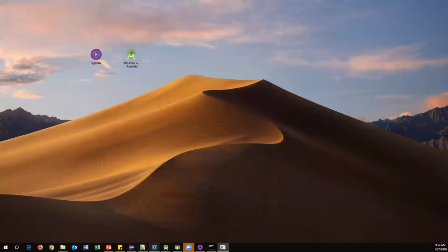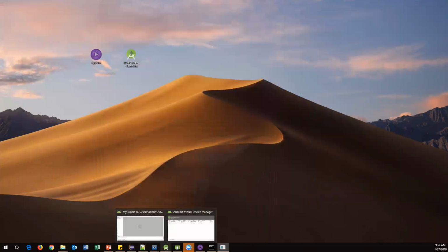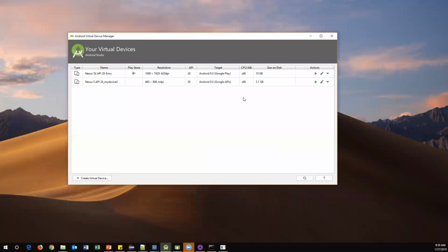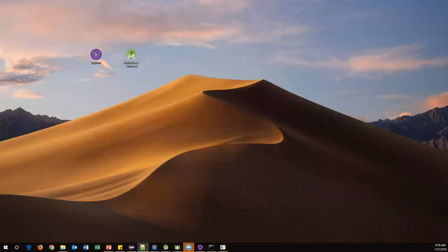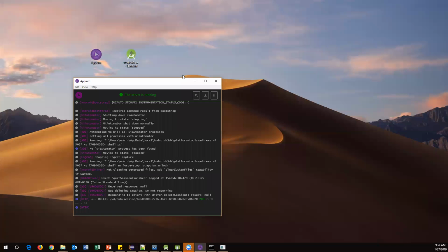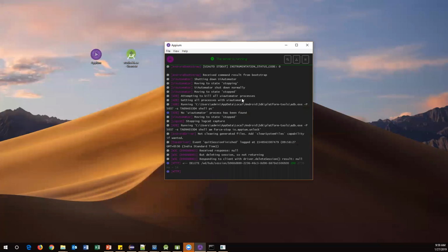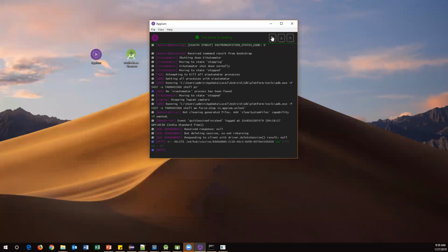To do this, let's go to your Android Studio. Okay, this is your Android Studio. We have run this already. Let me hold on, I'll show you now. Here we have run the Appium server. Currently the Appium server is running. Through this Appium server, by using this inspector session, we can also capture the attributes of elements. Now let us see how we can capture the elements by using this option.